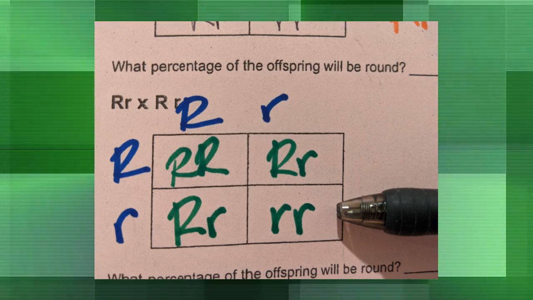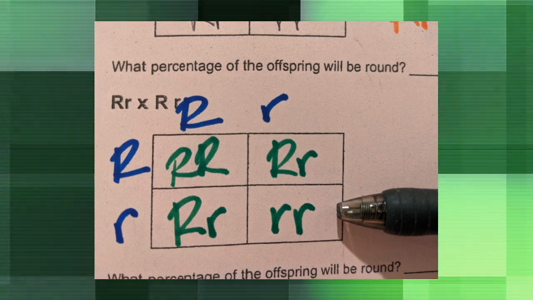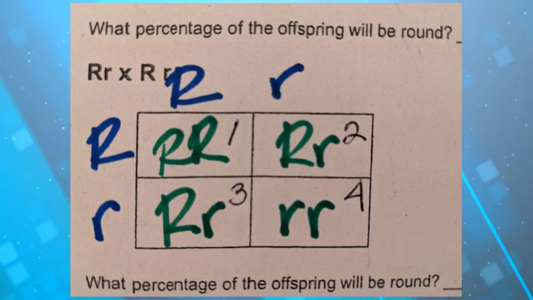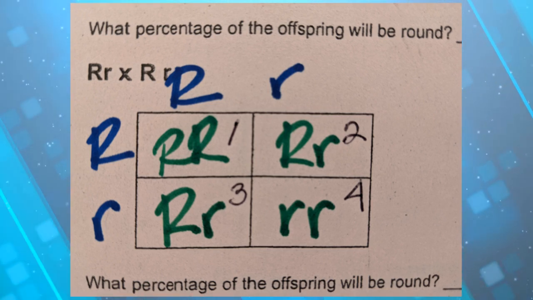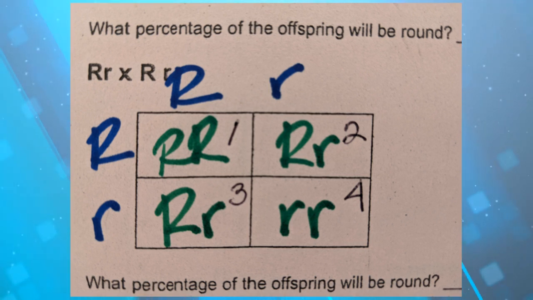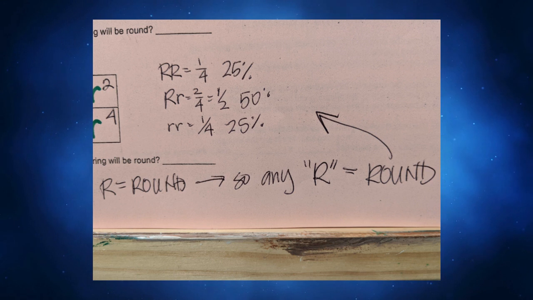And I'm going to go through that same process I did with that previous Punnett square, and if you need to, stop at any point. So I've got 4 boxes. 1 out of 4 is 25%, right? Kind of like 4 quarters. 1 quarter out of $1 is 25 cents. 2 out of 4 is 50. 3 out of 4 is 75. 4 out of 4 is 100. So I'm going to think about that in terms of how many boxes have those combinations. I have 1 box, 1 out of 4, that has big R. I have 2 boxes, or 50%, that have big R, little r. I had 1 box that had little r. That was 1 out of 4, or 25%.